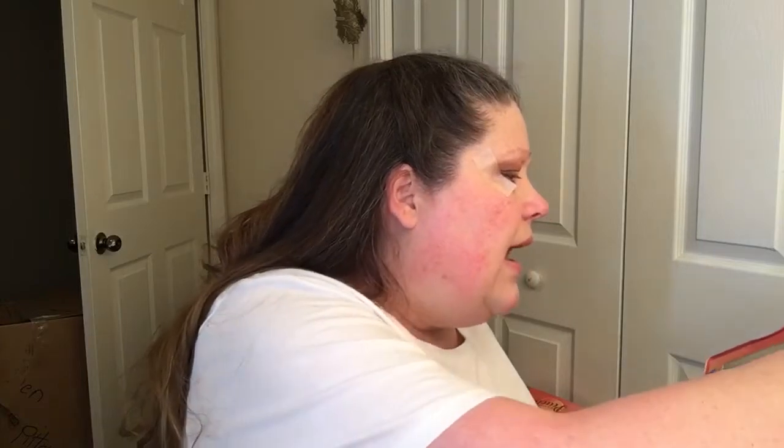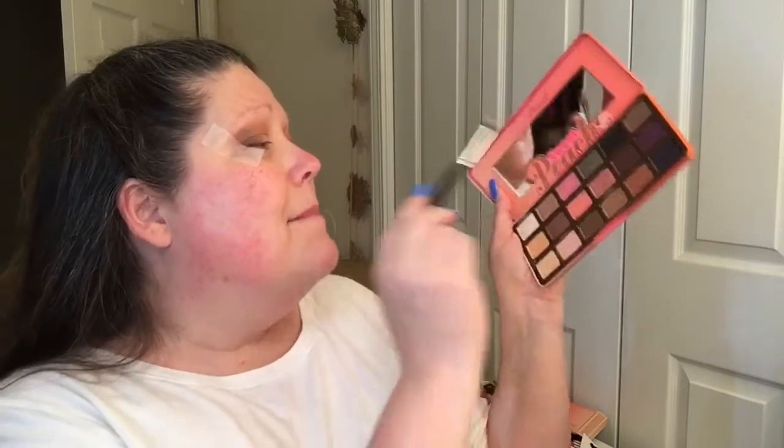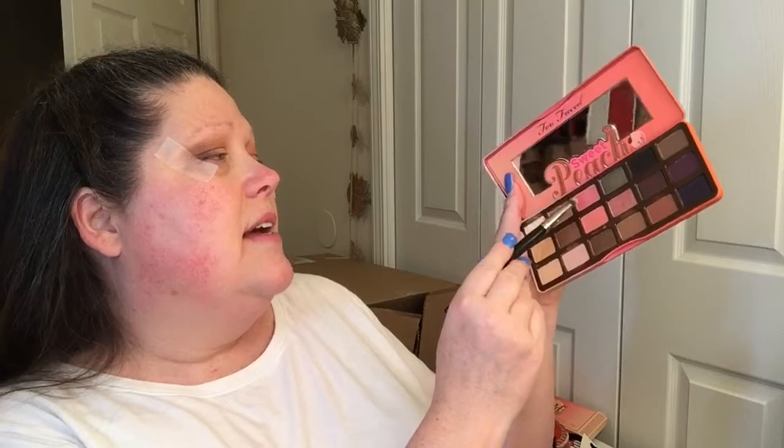Okay, now what I'm going to do, let me get, I have this very small brush here, but let's see. I think I'm going to use this one. This is my Morphe E14. It's just a flat shader brush. It's nice and thin. What I'm going to do is go into this color Nectar. I'm going to put this on the inside of my lid, and then I might go in with some of this Just Peachy up at the top. But let's start with the Nectar first. It's a beautiful golden color. Let's go in with that and see how it goes.